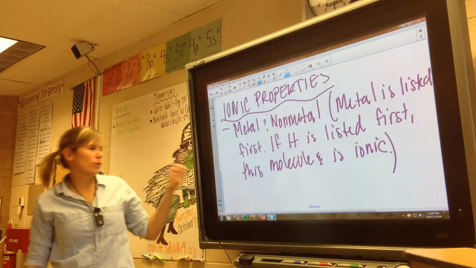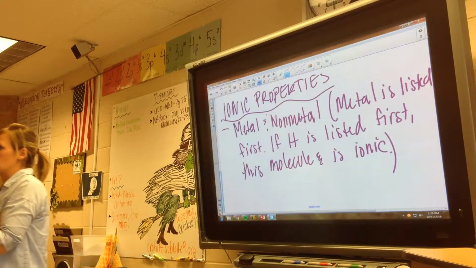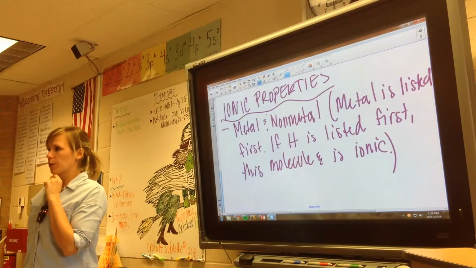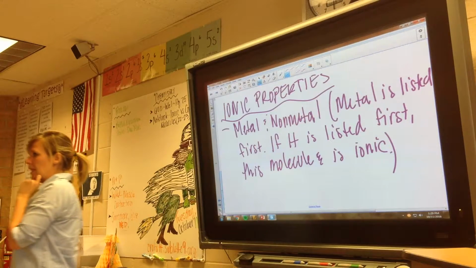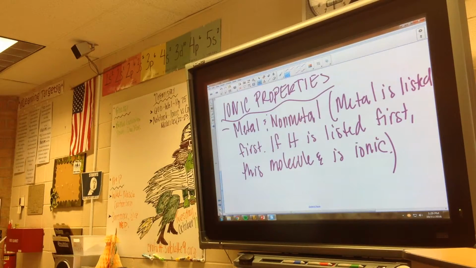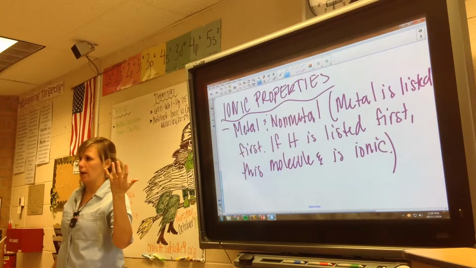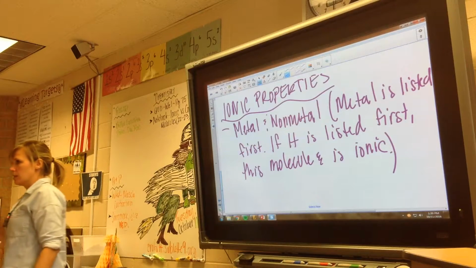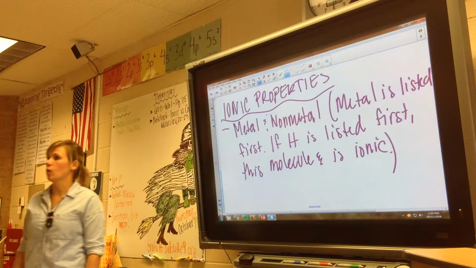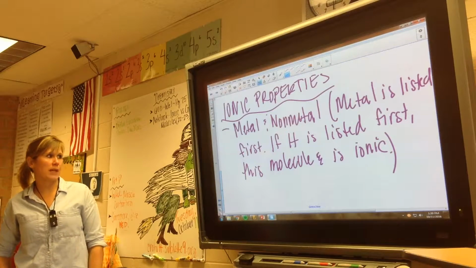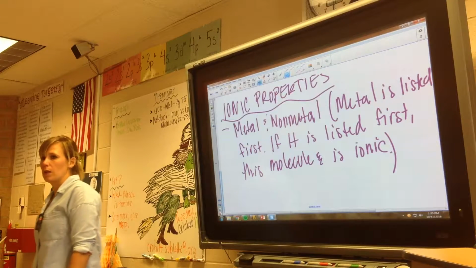Okay, so for instance, one of our examples that we look at is hydrochloric acid, HCl. Since the H is listed first, it's going to act like a metal. But if we look at something like methane gas, CH4, the H is listed last, so it's going to be a nonmetal. That's going to be the difference of having an ionic substance versus covalent. HCl, hydrochloric acid, is ionic. CH4, methane gas, with that H listed last, is going to be 2 nonmetals, so covalent. Okay, so pay attention to that first thing. It's either a metal or it's hydrogen. It's going to be ionic.